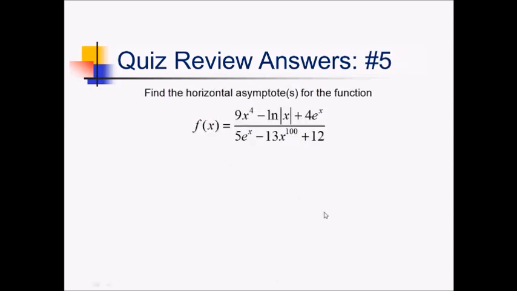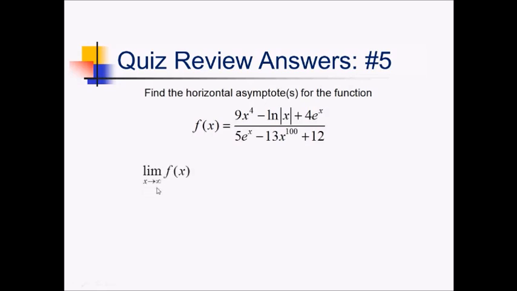On this problem, we want the horizontal asymptote or totes for this function. So to find any of those, you need to take the limits as x approaches infinity and negative infinity. Often they give you the same thing, but sometimes you get something different. So we always at least mentally consider both of them. Let's do positive infinity first.